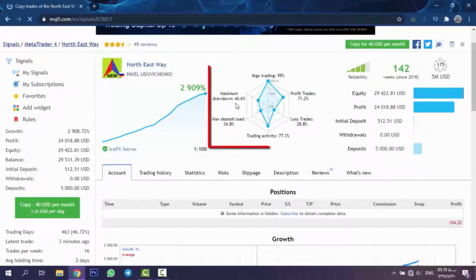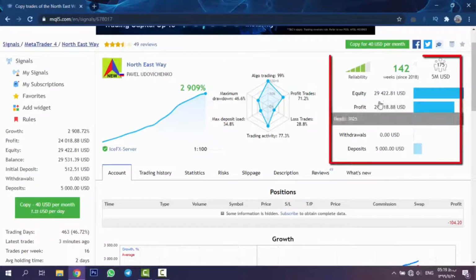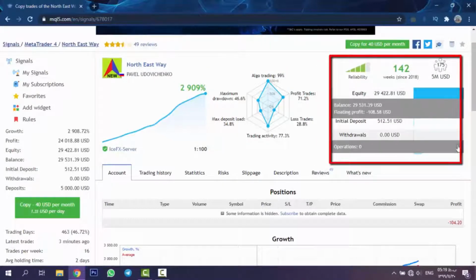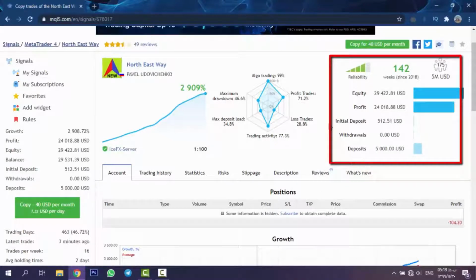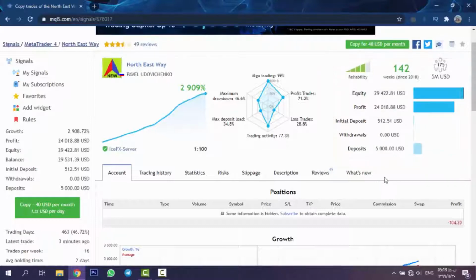Maximum drawdown is a very important parameter. I'll explain it later. Some of the important information is in the statistics. On the right hand we can see other types of information, like for example equity. This signal provider has the equity of $29,000 in his original account.